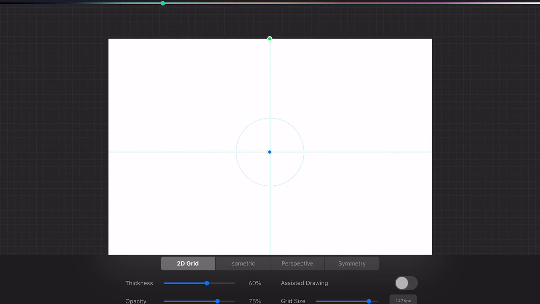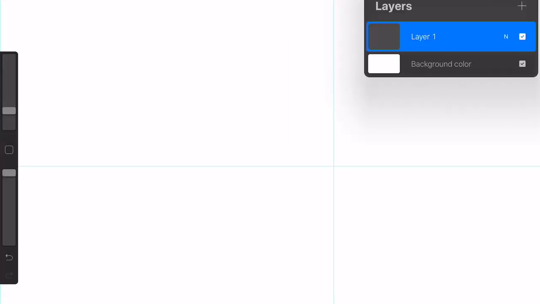So what you'll notice is it doesn't really look like anything, but we're going to drag this dot all the way to one side. The horizontal line doesn't matter. We're just focused on this vertical line. So I'm going to say OK. On my layer, I'm going to turn on drawing assist just to make it easier to draw this straight line. And with a pen, I'm just gonna draw a line down that grid mark. So there's our first line for the golden ratio grid.